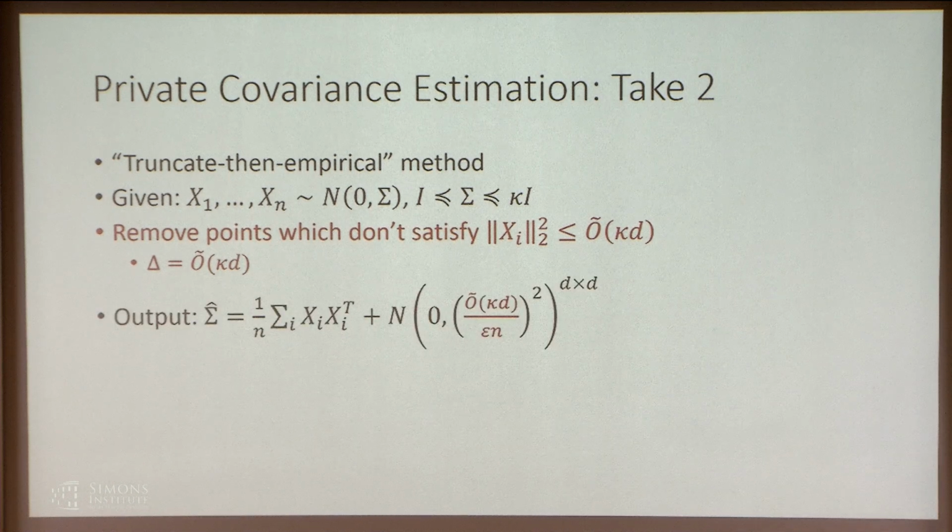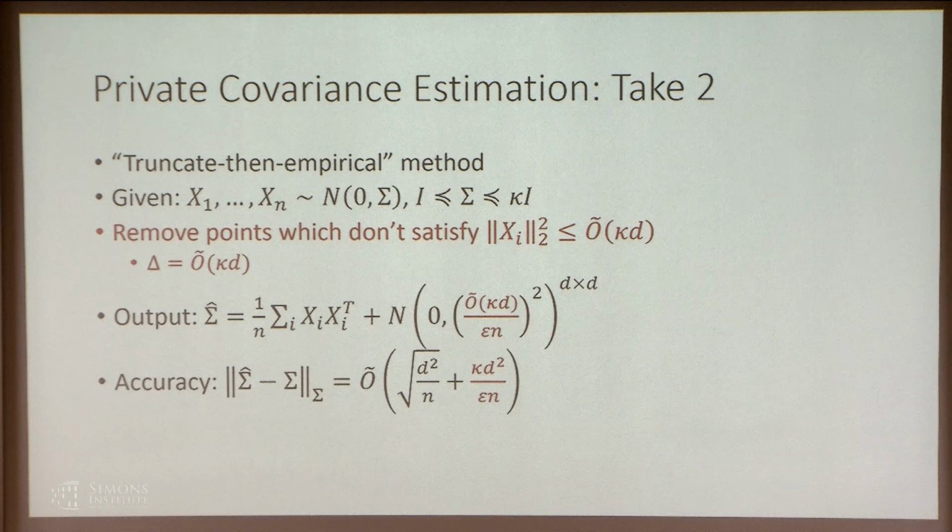So now, given this Windsorized data set, or truncated, whatever you like, we will have this statistic where you compute the empirical covariance, and then you add Gaussian noise of the appropriate magnitude to each entry of the covariance. As I mentioned before, this will give you accuracy which has this guarantee here. And if you invert this to see what total variation guarantee this gives you, this tells you that if you want to estimate up to alpha total variation, you have the following sample complexity.